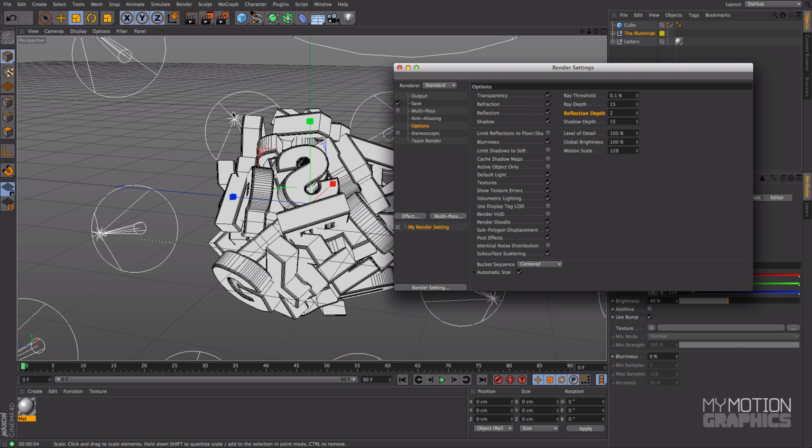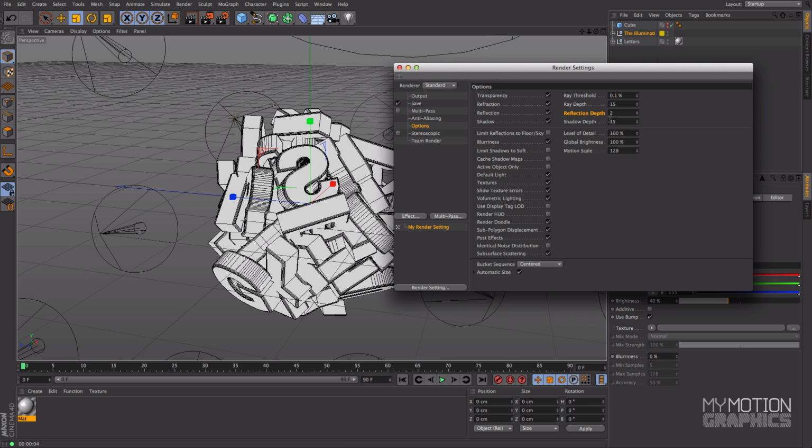It looks like you're in a big tunnel or something like that. Basically, that's it. So the reflection depth will limit how many reflections of the reflections there will be, right? So I hope I made myself clear. Just dig into that if you didn't understand. Don't want to waste too much time on this.